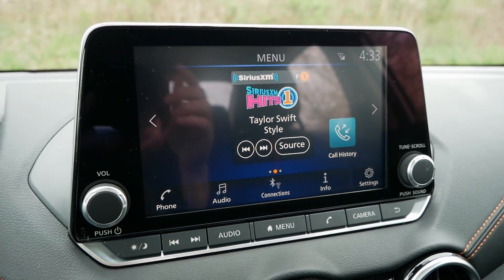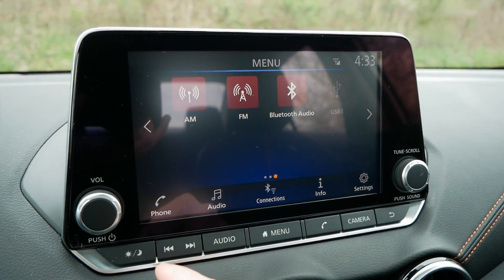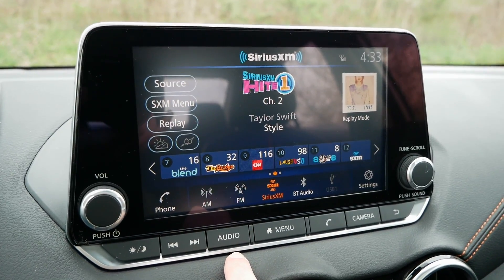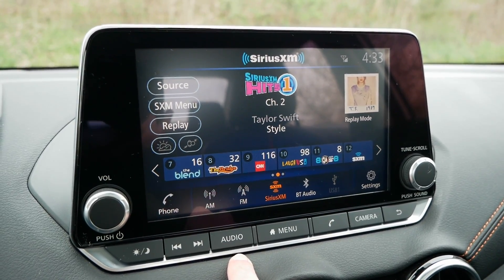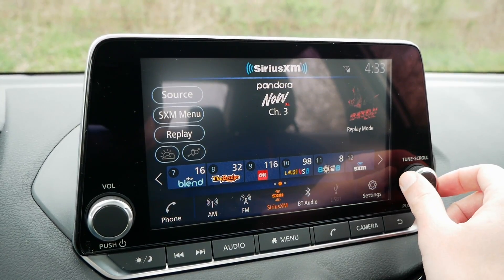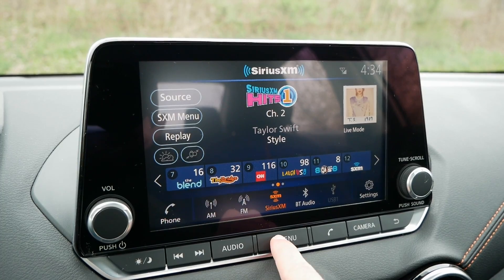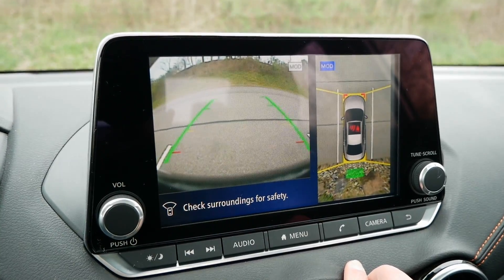In the center you have a fantastic 8-inch touchscreen display — some lower trims get a 7-inch. It has Apple CarPlay and Android Auto, and I believe that's standard across all trims. It's a good system, not the best and a little slow sometimes, but you have hard buttons beneath it. At least it's a normal touchscreen — one of the more luxurious competitors, the Mazda 3, forces you to use a controller knob, which is a very convoluted process. I prefer this touchscreen — it's easier, with a volume and tune knob. Simple, not trying to reinvent the wheel.